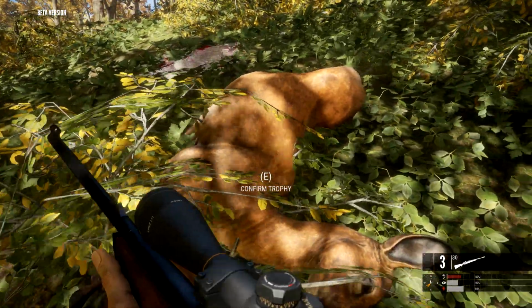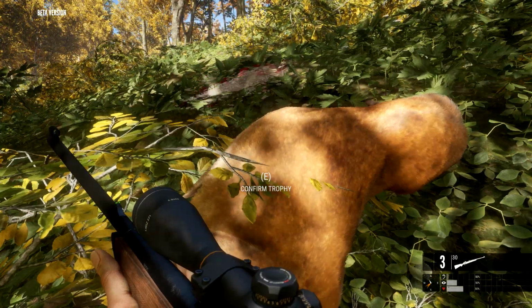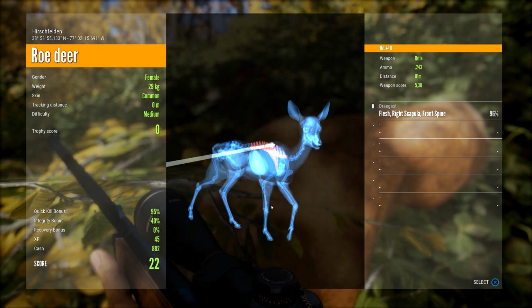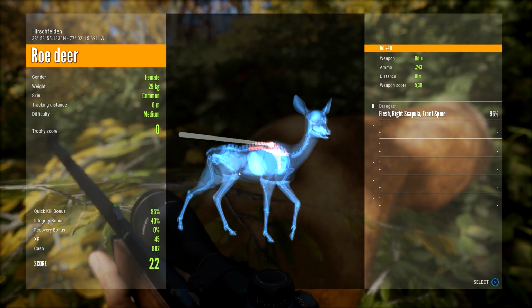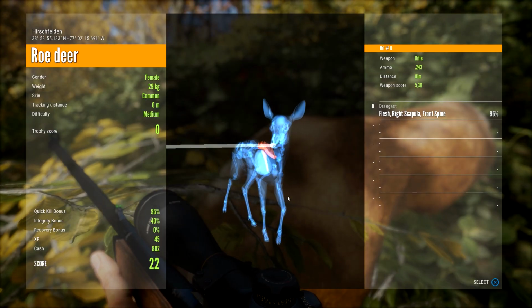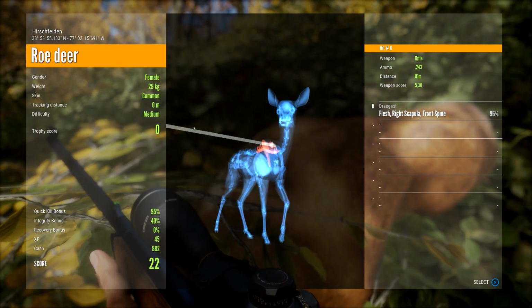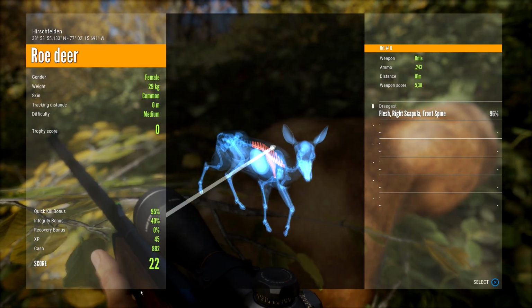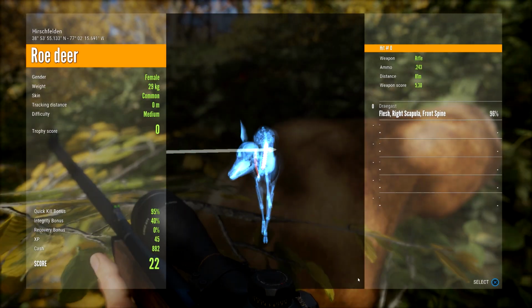And let's remember, kids, this is just a game. I'm not just killing deer for fun. These are video game deer. All right, and here is our first roe deer. Now, I actually thought I shot way lower than this, but as you can see, I did get a spine hit. So maybe I was shooting a little high the whole time. Distance was 81 meters, had a weapon score of 5.30. I have no idea what that means, but a total score of 22. Now, I did get 882 cash for that as well. So that's pretty cool. All right, let's hit enter here.